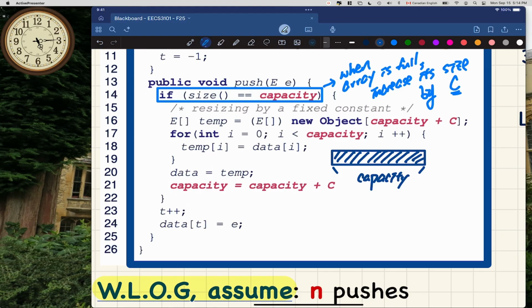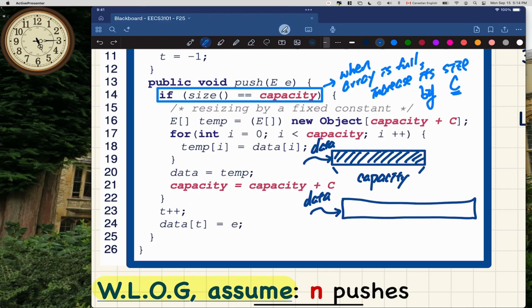All the stuff is stored in the array, right? How am I supposed to create another array? Well, let's say this is data. What I want is to still have this data reference over here, but it is going to point to a bigger array. And the array is going to be capacity plus C. So this part here is going to be capacity.